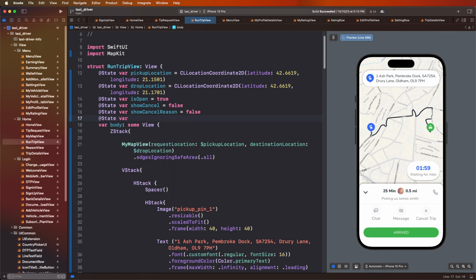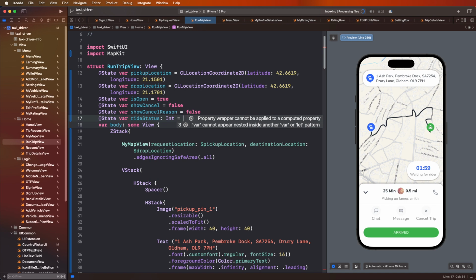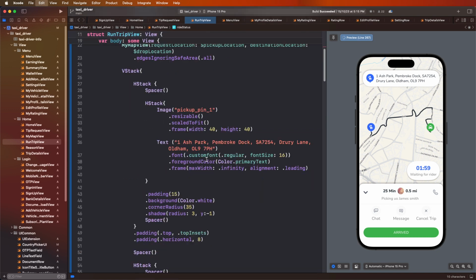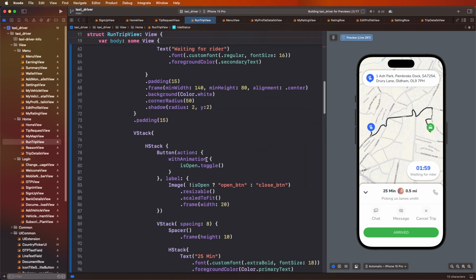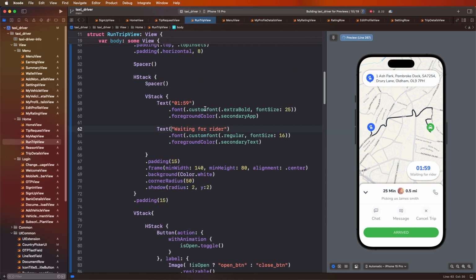Let's write state, where users by default is 0, once. Now we need to set the value.